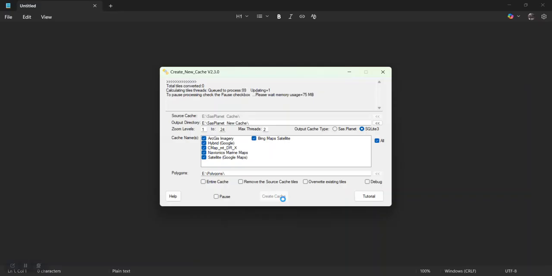And this utility can do that quite quickly. You know, there's a progress bar here. It just keeps going across the screen telling you it's still working. Okay, it finished. It only took 1 minute and 49 seconds to create the new cache.